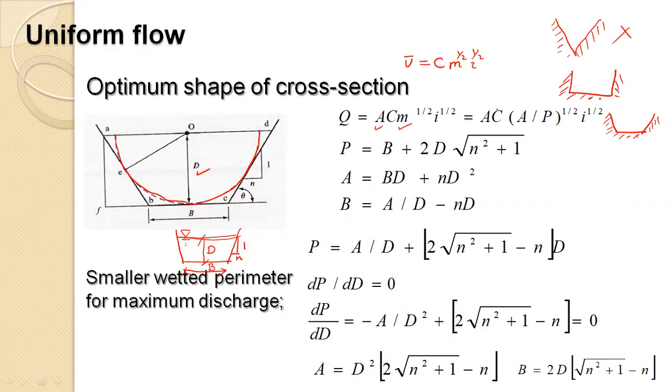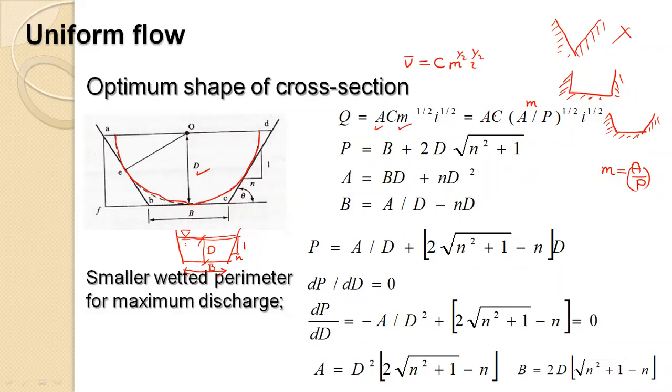So we can now write the expression for m. We know hydraulic radius is given by the flow area divided by the wetted perimeter. So let me substitute that here. If I substitute that, I'm going to get A into C, where C is the Chezy's coefficient, and A divided by P is your m, the hydraulic radius, to the power of half, I to the power of half, right?